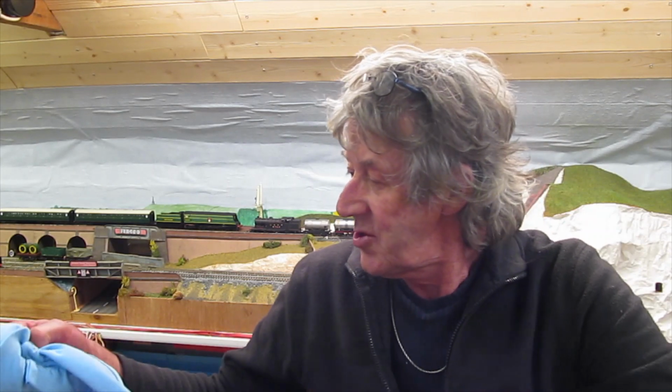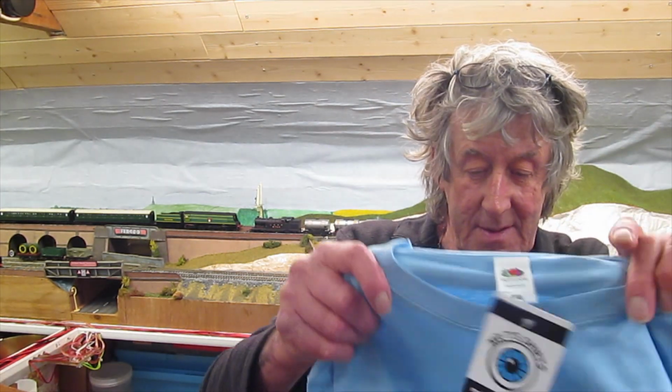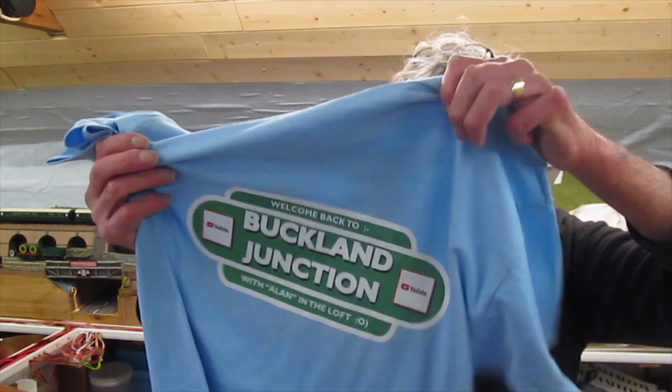I've printed up some t-shirts, some Buckland Junction t-shirts. Let me show you. So I shall have this on the day. There you go, look at that. Maybe I'll show you the back, it hasn't got a ticket on it.